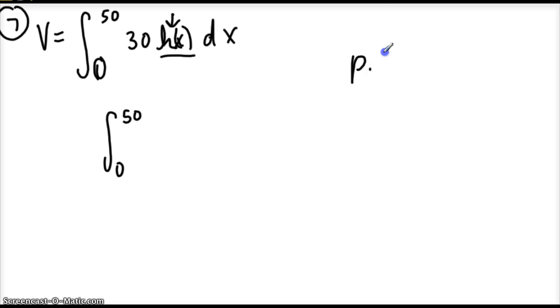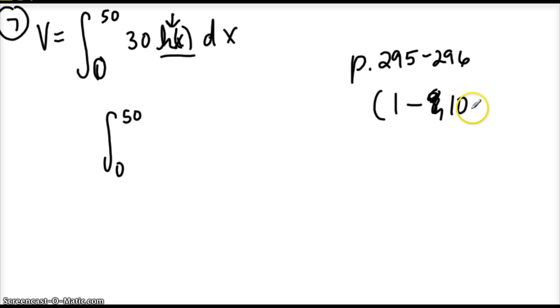So what I would like you to complete is page 295 through 296. I would like you to do 1 through 8. Excuse me, 1 through 10. And on 10, you can only do part A. And then I want you to do 12 and 13. Okay. If you'll do those, we will go over those when I get back. Make sure you do have those completed.